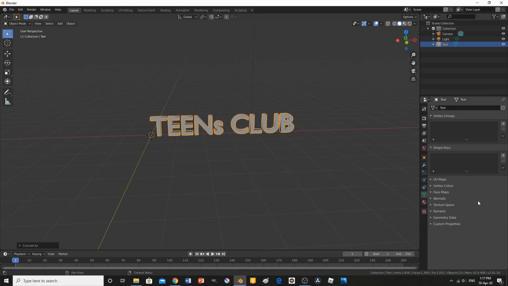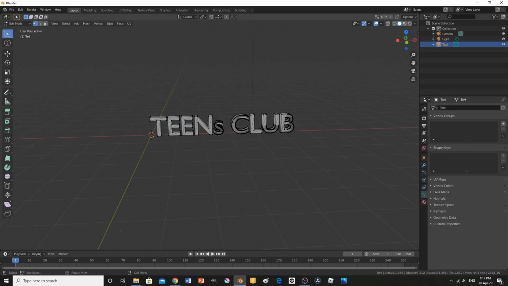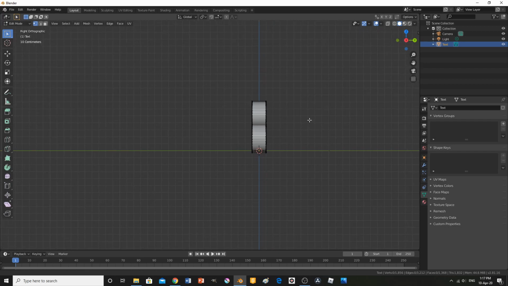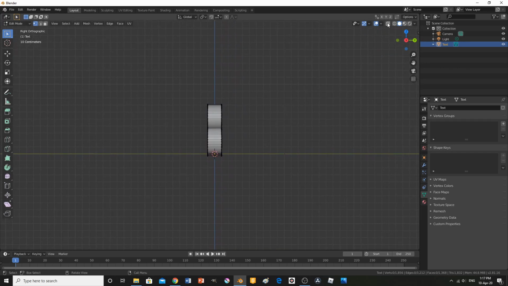Okay, so it's selected already, so go to edit mode and click on 3. Wait 1 second. 3 like this, and go to extra mode, and the shortcut for this is Alt Z, and go here to face.